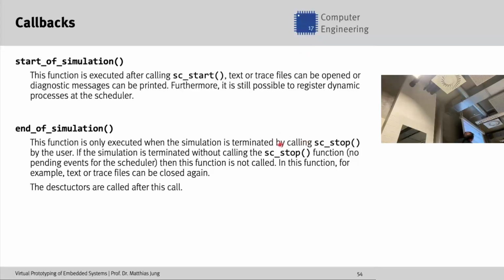When you terminate the simulation with SC stop, then this is called before all the destructors are called for all the modules. So that's a nice standardized way that your modules get called. So for example, when end of simulation is done, maybe you want to close a file that you have opened at start of simulation or something like that.